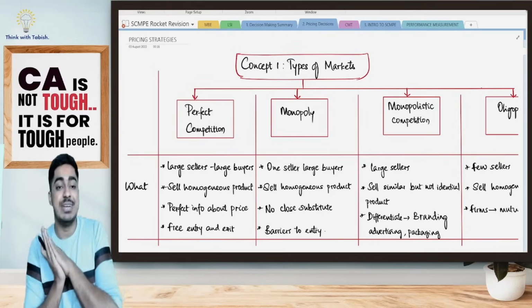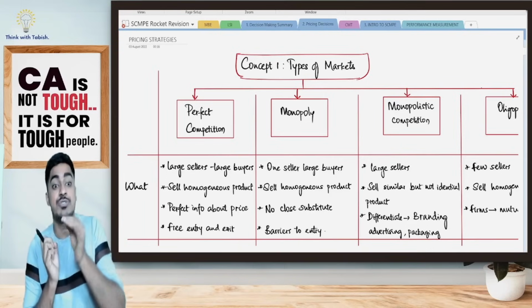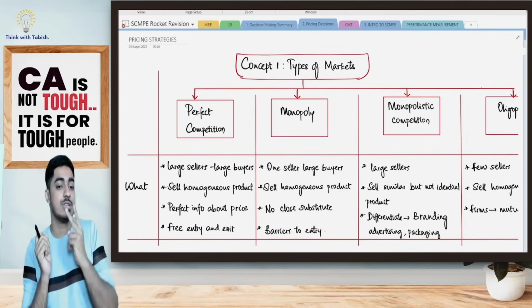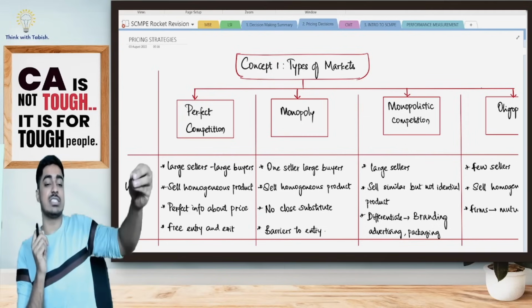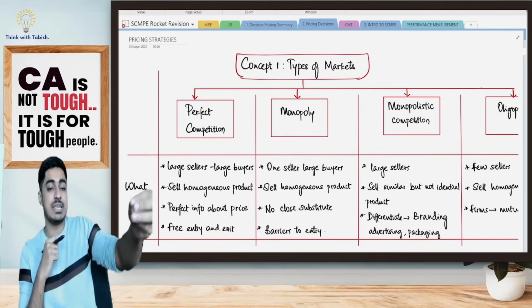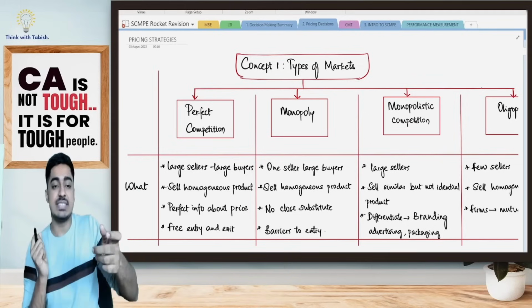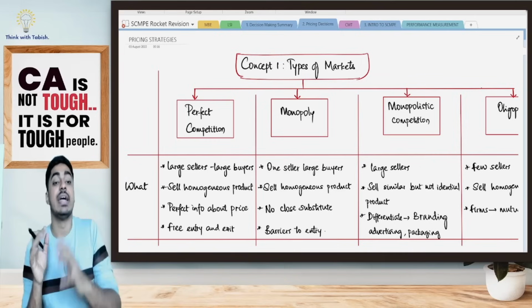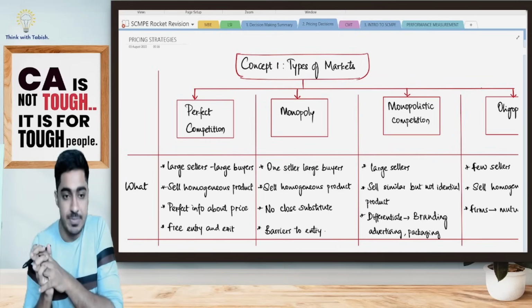Moving to the next chapter, which is pricing decisions. We have told it is the policies and procedures to determine the selling price. We have told selling price could be in two different ways. First, if it is your external customer, the price that you have set is called selling price. If it is your internal customer, it is called transfer price. The selling price calculation is discussed in this chapter. Transfer price calculation is discussed in a subsequent chapter, which is divisional transfer price.